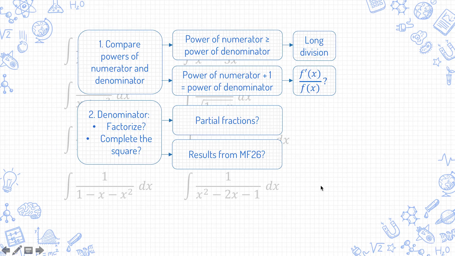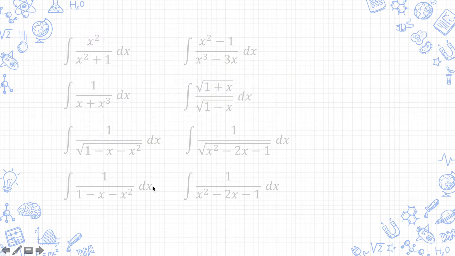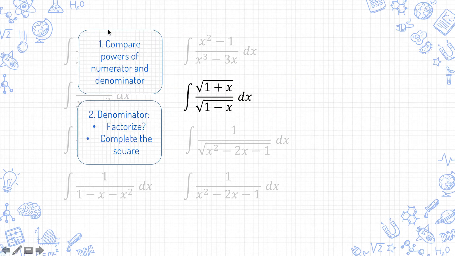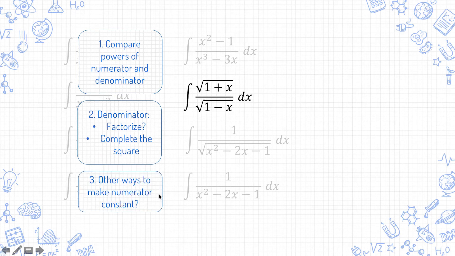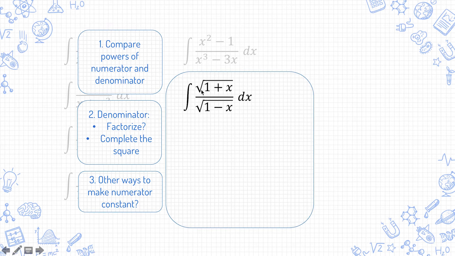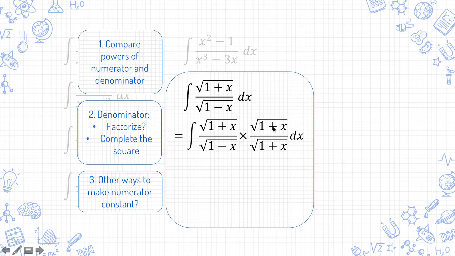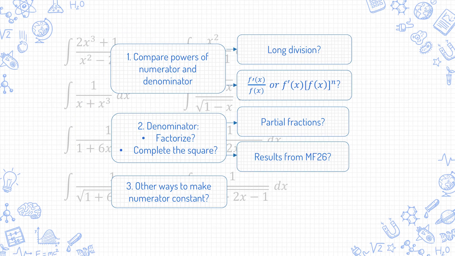But what if you get a question where none of the above applies — you can't do long division, you can't factorize, you can't complete the square? Questions where both of these don't work are probably quite rare, but if you really come across one, the first thing I suggest is to try and make the numerator a constant, because in most of the results we learnt the numerator is a constant. For this question, if I want to get rid of the square root in the numerator, I'm going to multiply by square root of (1 plus x) over square root of (1 plus x), which is just 1. The numerator will now be 1 plus x and the denominator will be 1 minus x squared, and you can continue solving using the earlier method. To recap: first try long division, then try to pull out an f'(x) and f(x), then try to factorize and complete the square of the denominator, and if all else fails, manipulate the expression until you can proceed.